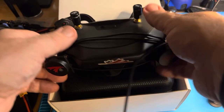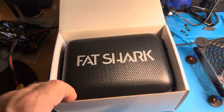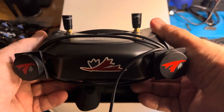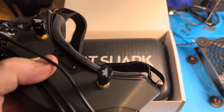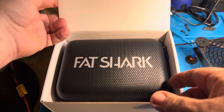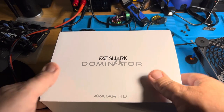Those True RC antennas won't fit in there like that - you have to take all that off. I got tired of that in about three minutes. I think I threw a crash kit in that box too. Mine doesn't say Fat Shark, but I just wrap my cord up and throw it in my FPV bag. Don't put over 4S into the goggles or they will fry.